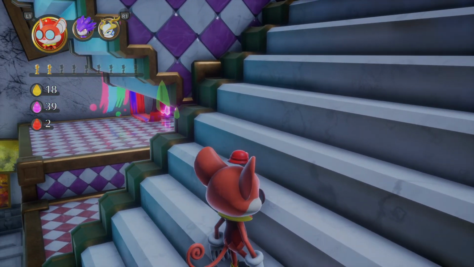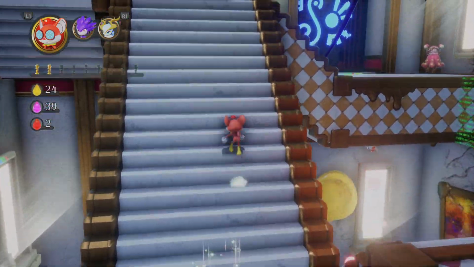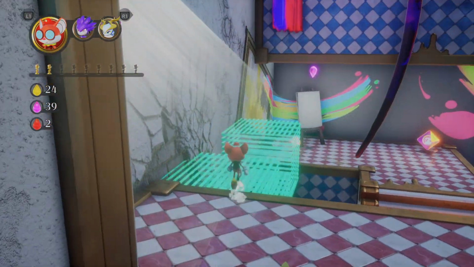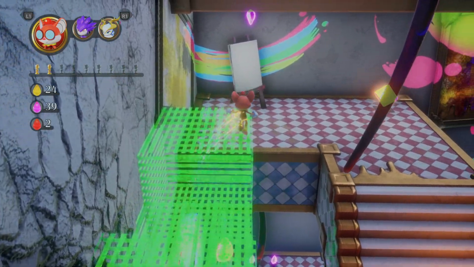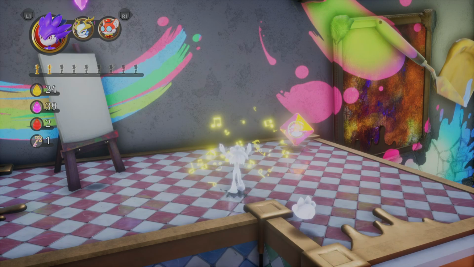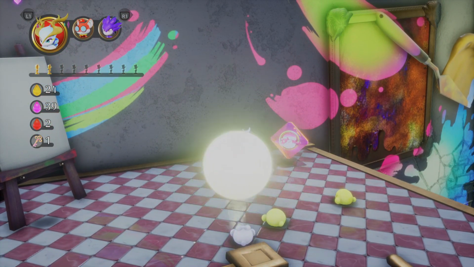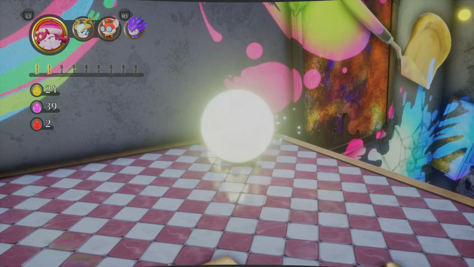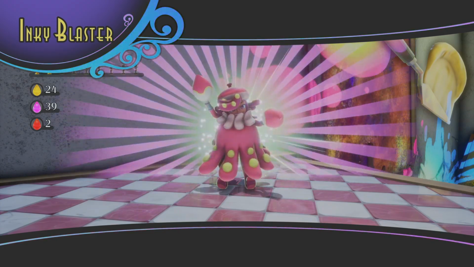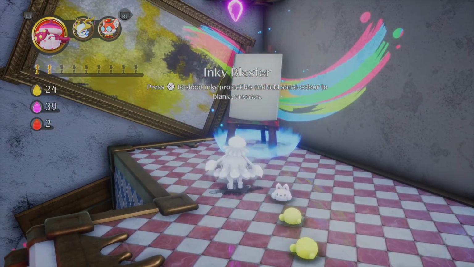Okay, so we have more gems over there, and this locked door. And... oh, who do I want to give up? I guess probably double... ooh, no, I want to give up double jumper. There we go. Because I think double jumping will be less effective here than just going horizontally. The ink blaster.